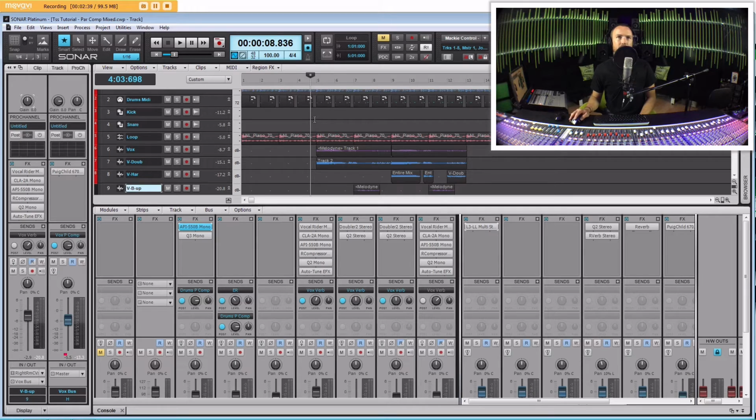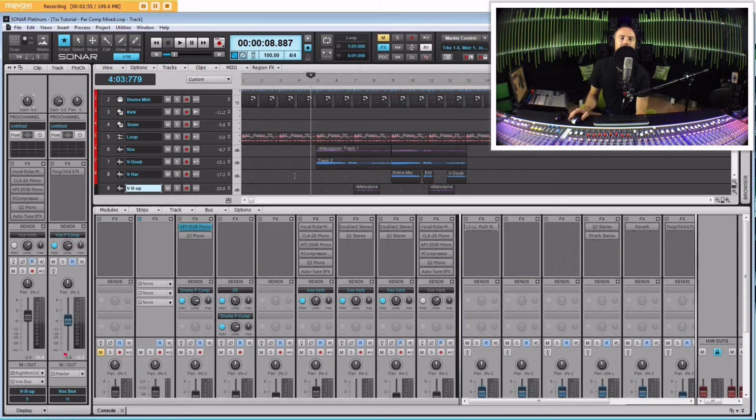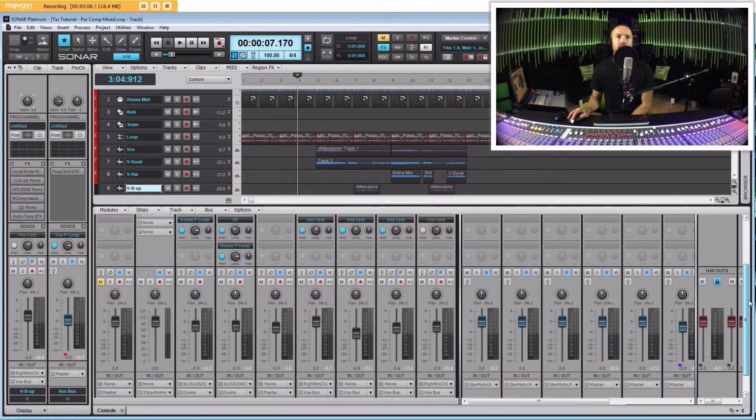So the first thing we're going to want to do is disable all of our plugins. Now in Sonar, I'm able just to press the letter E, and as you can see, all these plugins are going to turn gray. And now we have eliminated all of the plugins that are on all of our tracks, including the buses and the master output. Everything is just totally raw right now. Okay, so I'm going to zoom down here.